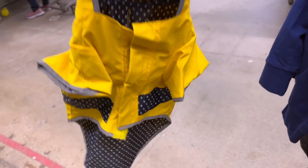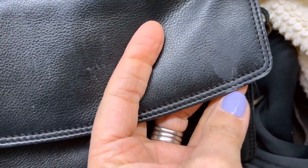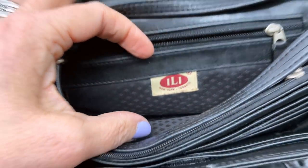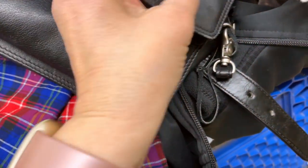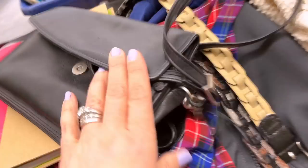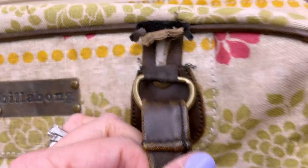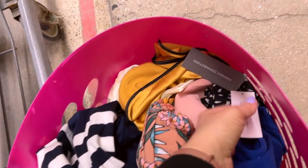I think this bucket hat is really cute — probably 90s Y2K, and it definitely looked like a vintage tag. I obviously need to take this home and try it on Lulumarie for the next rainstorm. This is really soft leather and I'm just trying to see if I can bring it back to life. It has some marks which I think I can get out, and I think my Doc Martins balm rubbed into this leather would really restore it. I really love the pattern of this Billabong bag but it was pretty marked up with wear on the piping and a dirty interior, so unfortunately that went back.